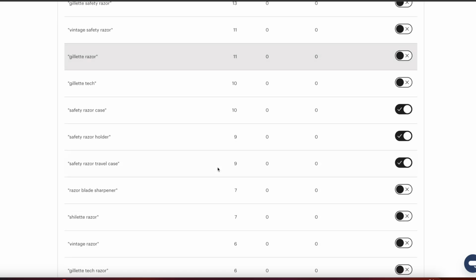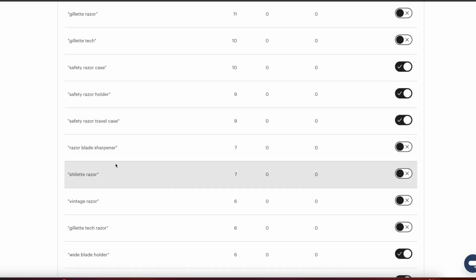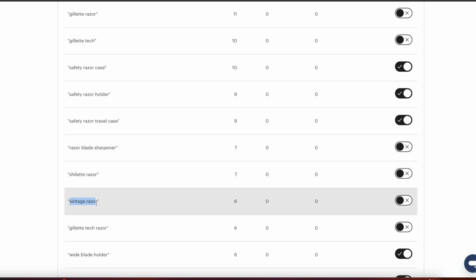The reason why you want to turn them off is because, for example, somebody is searching for vintage razor. I'm not selling anything that's vintage, right? So let's say they're searching that and they're like, ooh, I don't know what that is, but I'm very curious to see what it is. So they just click on it, but they have no intention of buying that. When they click on that ad, you are paying Etsy for that click.